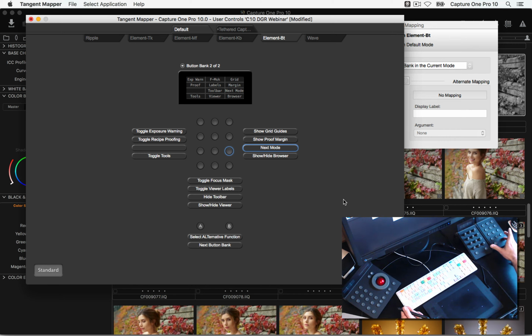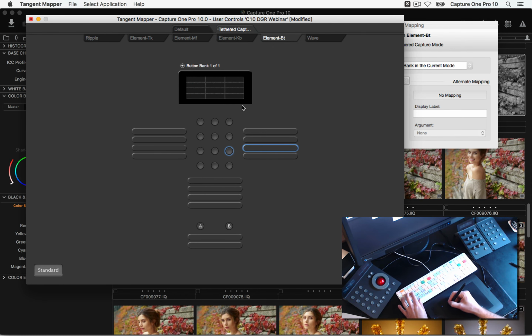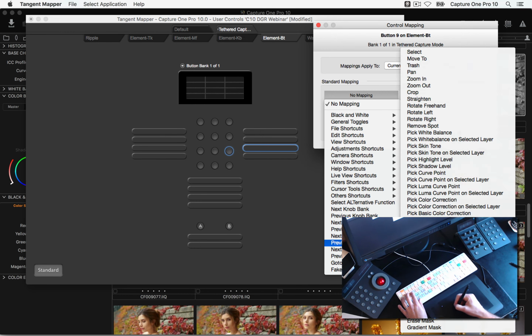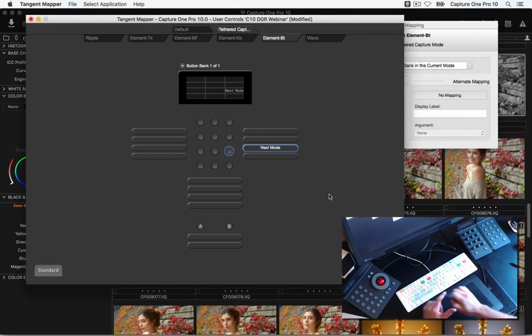And then I'll be stuck in that mode because I need to make another button here that takes me back to next mode as well. So now this will cycle back between different modes. If you watch the LCD displays, because I haven't mapped anything on my tethered capture mode, see it all goes dark because there isn't anything mapped.